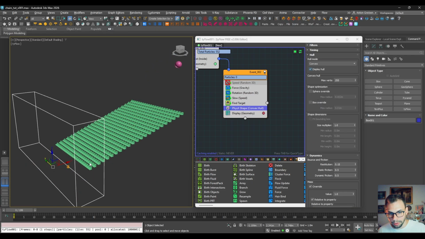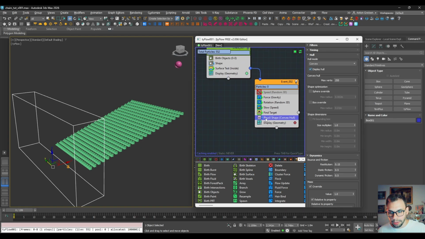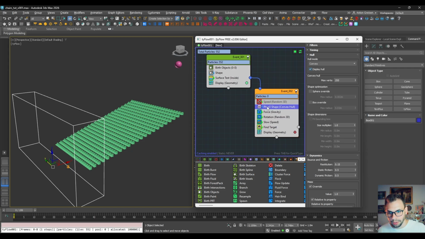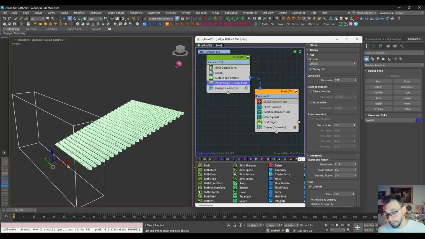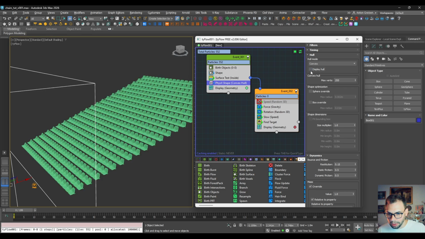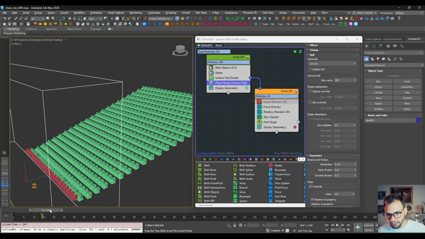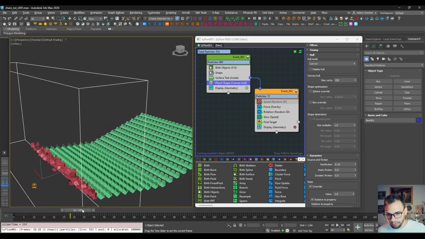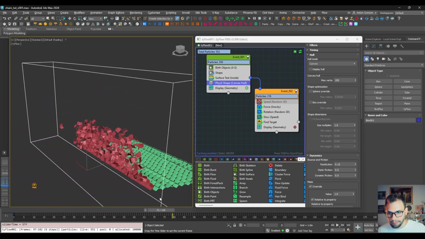So we're not seeing it right now because in this event they only then become the physical shape. Before, they're not. But if we move it here, they are already the physical shape here, and we need that. So by disabling display and checking what's gonna happen. Yeah, because they are physical objects now, they are affected by gravity.